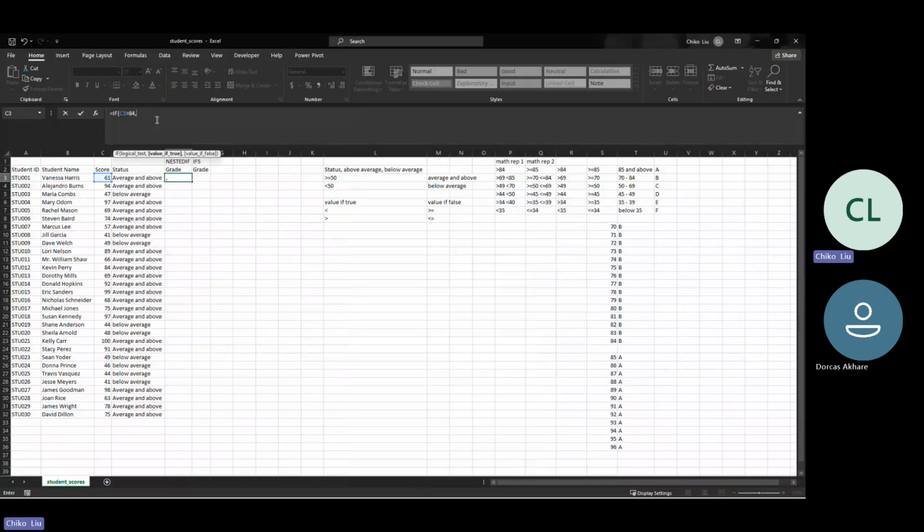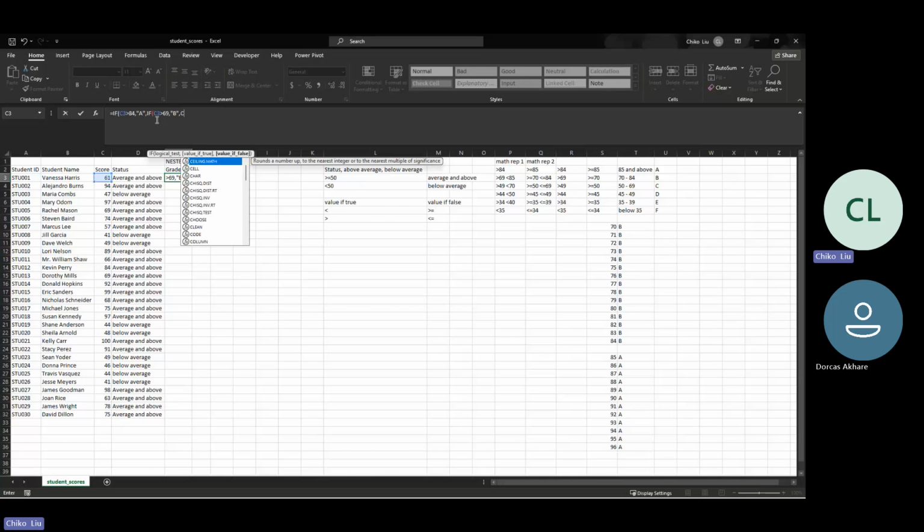And so if I want to type A, I'll put inverted commas, because A is text and it's going to return an error if I don't. Then that is my first condition. Now value if false, because I want to write a nested if with multiple conditions, I'll type if again. I'll say if that same C3 is greater than 69, I will now say B.